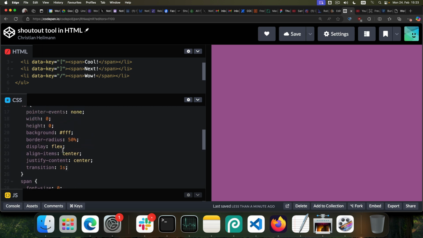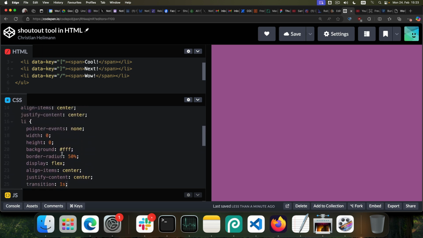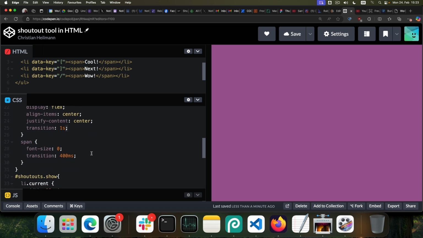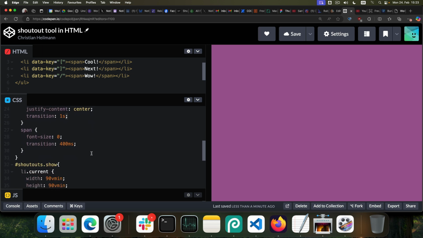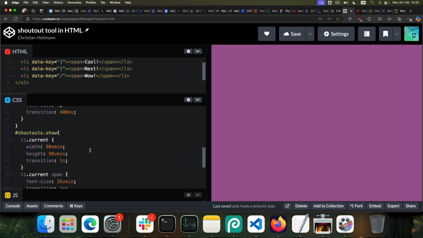Of course, there's a lot of accessibility issues here. Like if I were to make that thing accessible for screen readers, doing a font size of 0 or doing a width and height of 0 might hide them for assistive technology as well. Again, this is a little tool that I built for myself. You can make that screen reader accessible if you want to, but it's actually a thing that I myself trigger with a keyboard. So basically it feels weird to actually try to think about accessibility in this case too far.